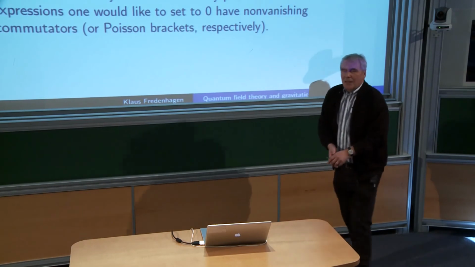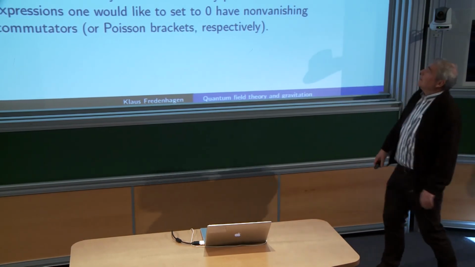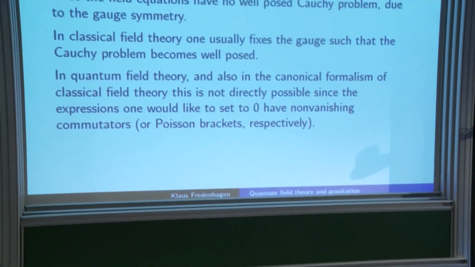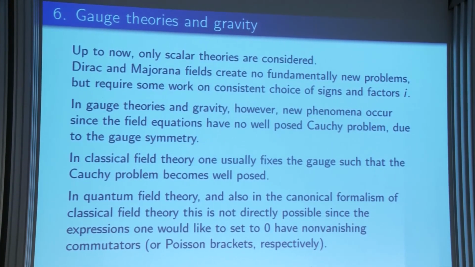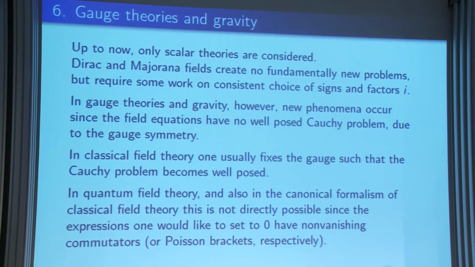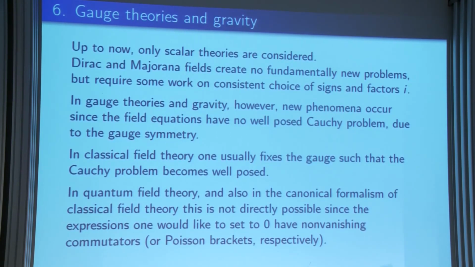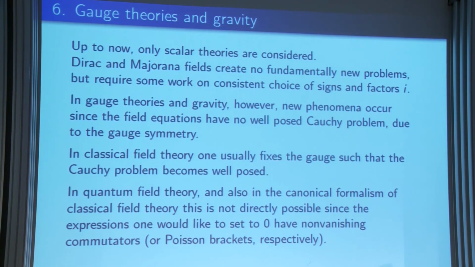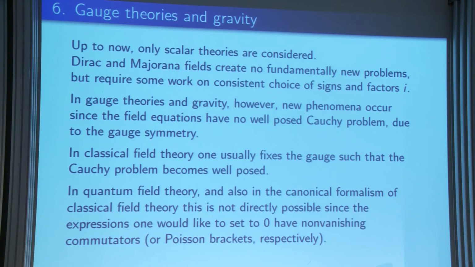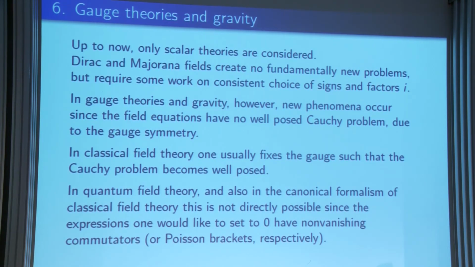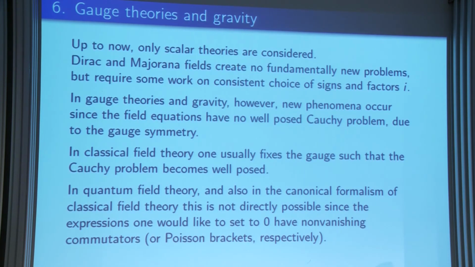Okay, now up to now I discussed this on the level of scalar theories. Now we can generalize it to Dirac. Yeah. So removing these ambiguities, does that mean we can say what we mean when we say that the coupling constants of a quantum field theory are everywhere the same? Yeah, so if you have a dimensionless coupling constant, this is everywhere the same, yes. Okay. This would be the statement.